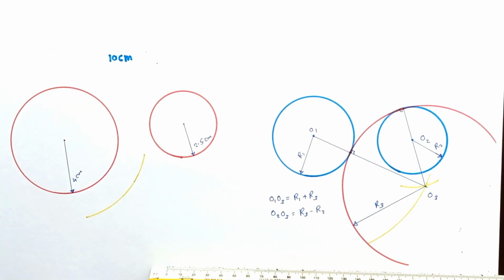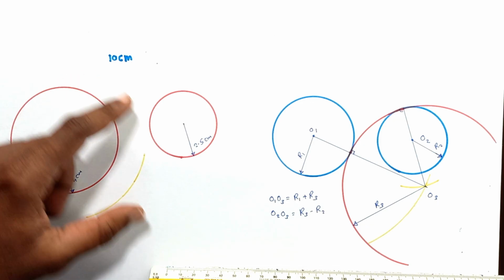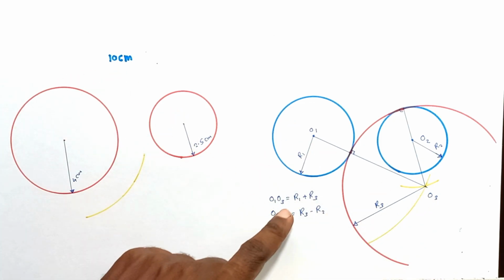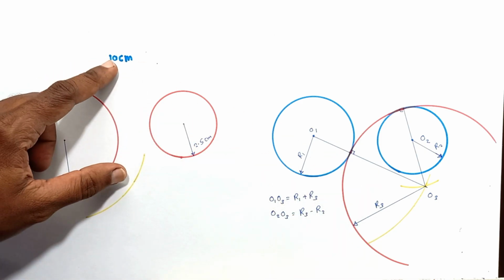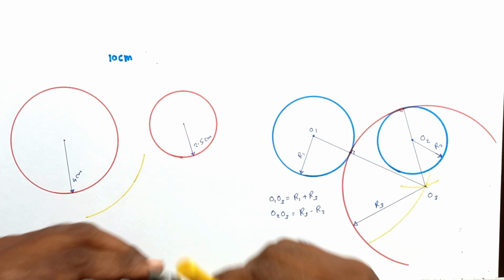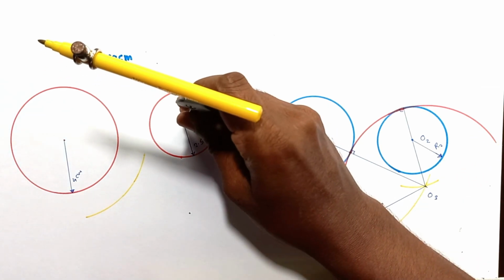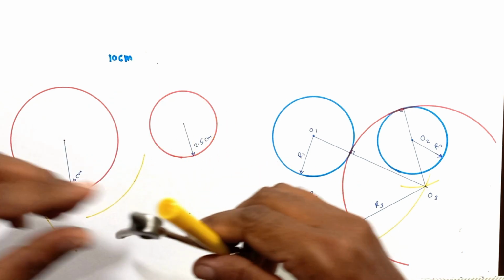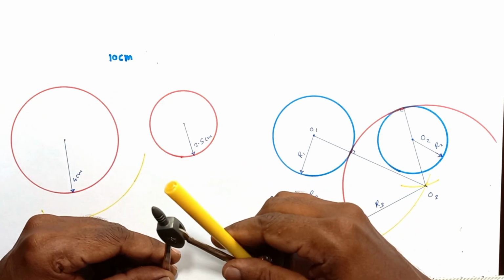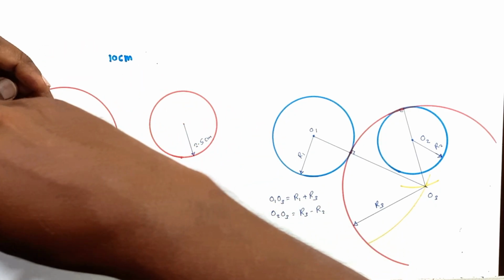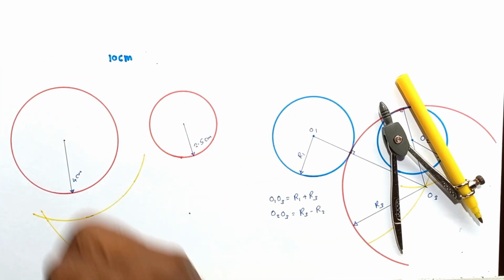Okay, then with this circle that is tangent externally. Here, when the two circles are tangent externally, the center distance is equal to the addition of their radii. Here, 10 plus 2.5, 12.5 centimeters. Somewhere here. Okay, we have to extend this arc, 6 centimeters. Okay, this is the center point for the arc.